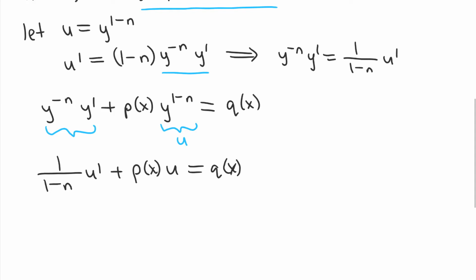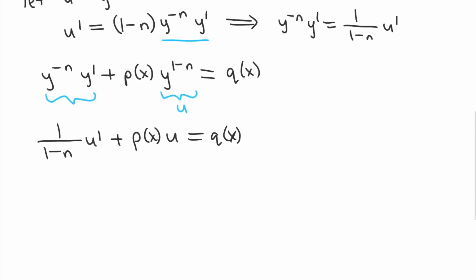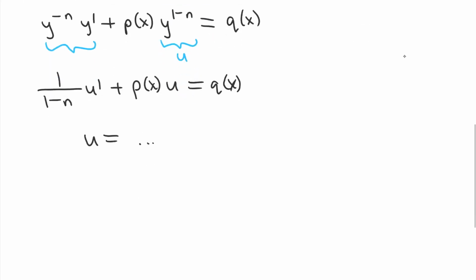And so it can be solved using previous methods like integrating factor, variation of parameters, whatever method you like. And so with whatever n you get, we can solve this equation. And then we'll get a solution in terms of u, right? u is equal to some expression. And then we can back substitute it: y to the 1 minus n is equal to that expression, to get a solution in terms of y. Now maybe it's an implicit solution. Maybe it's explicit. So that's pretty much it.